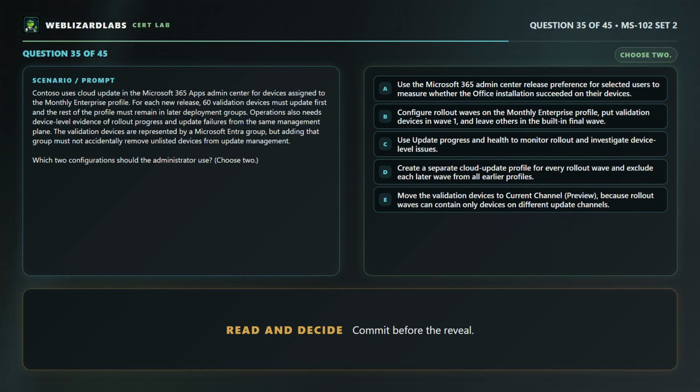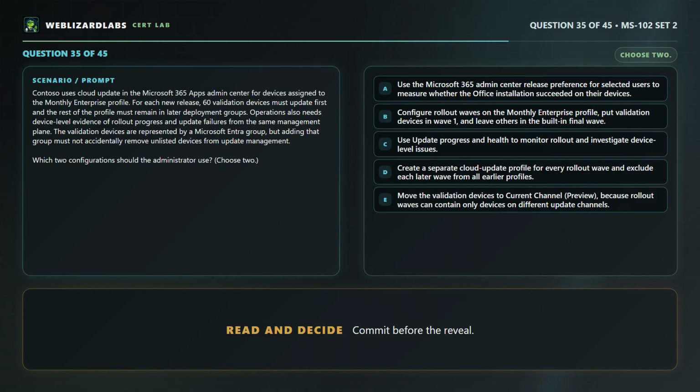Choose two. Option A. Use the Microsoft 365 Admin Center release preference for selected users to measure whether the Office installation succeeded on their devices. Option B. Configure rollout waves on the monthly enterprise profile, put validation devices in Wave 1, and leave others in the built-in final wave.